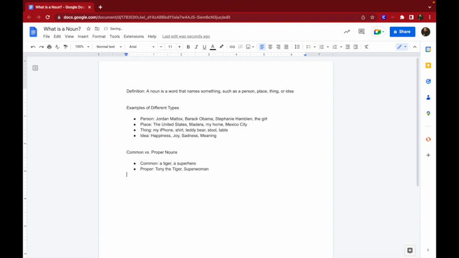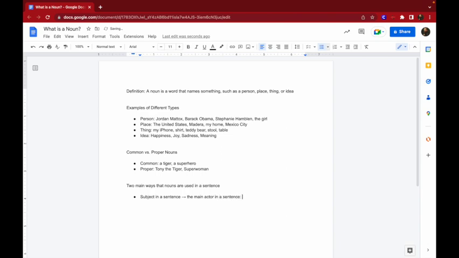Now, the last thing we'll talk about when it comes to nouns is the two main ways that nouns are used in a sentence. Now, there's a few other ways that they can be used, but they're less important than these two main ways. And these two main ways are the main ways that you should know that they're used. The first one is as a subject in a sentence. So let's give an example or explain what that means. The main actor in the sentence is the subject.